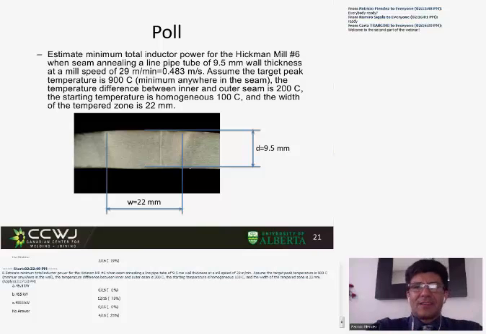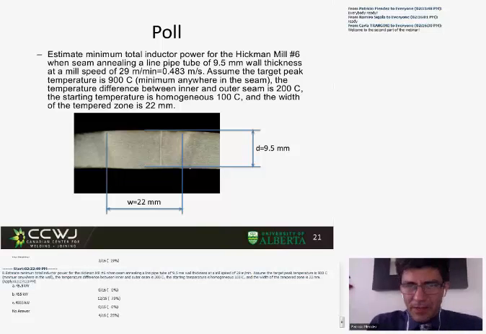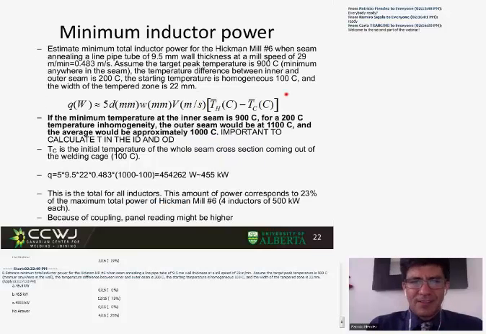All right. The poll is over, and let me share the results with you. And we are rocking here. So all of us chose the same answer. In this case it is not so arguable. If you want a given increase in temperature, you need so much power, and we all agree on the right number. Essentially, it's a little bit of plug and chug. However, I wanted to bring up a subtlety in this exercise that will be important to calculate temperature in the ID and the OD because it's different.